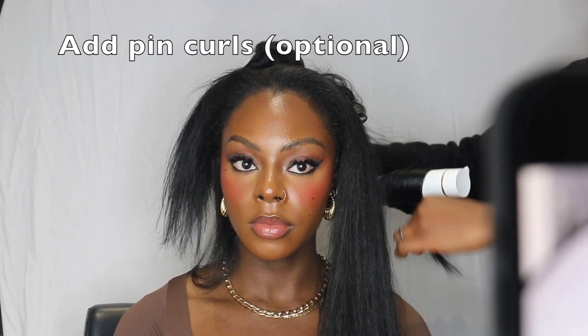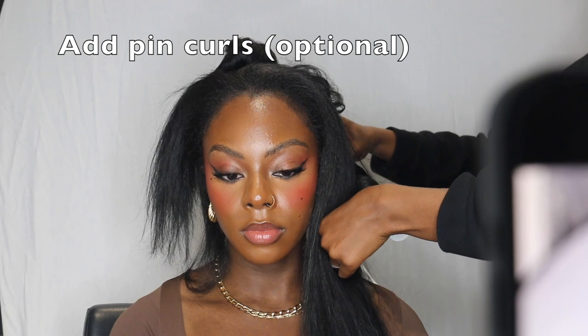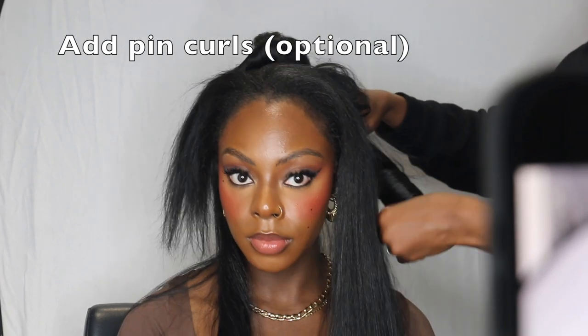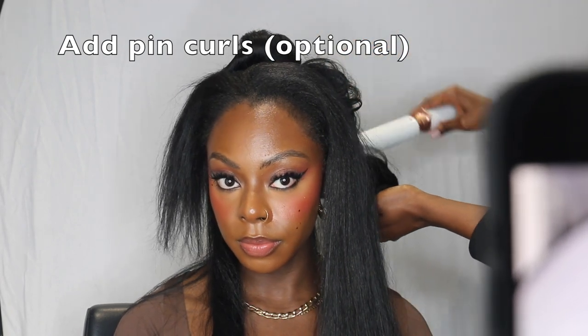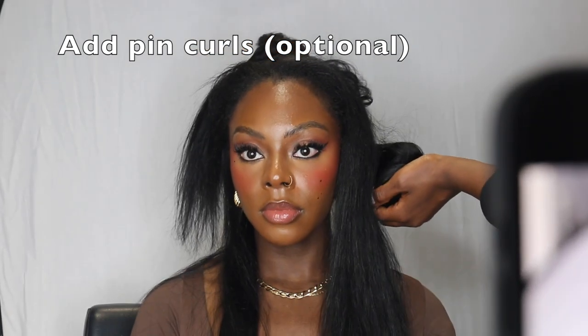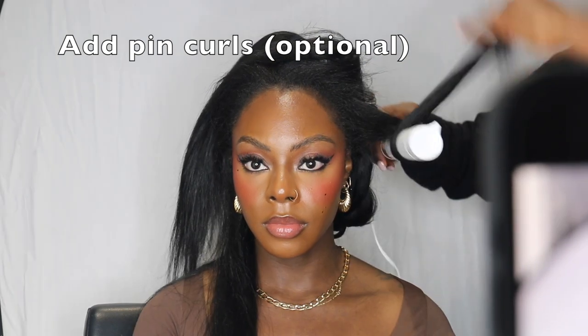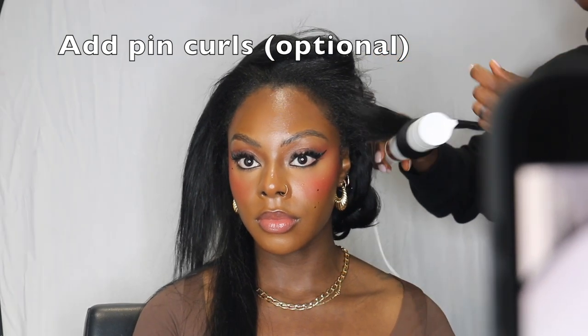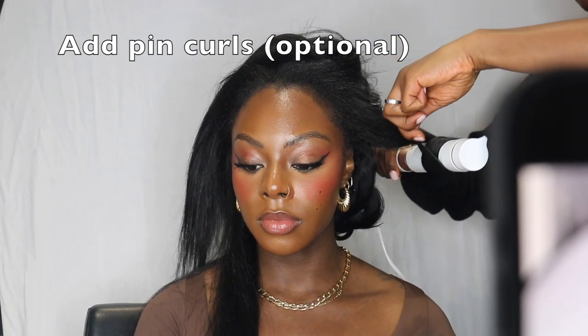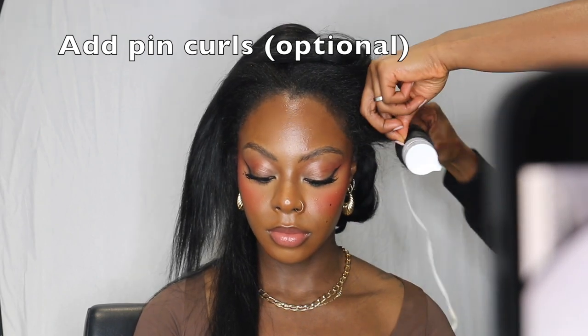This style, I can't lie, because we were filming and stuff, it took quite a while, but all in all, this shouldn't take more than 2 to 3 hours to do. It's quite quick, simple, and easy. The hair is easy to work with. It's very cooperative, as you can see. But I love it. I want to try and wear this hair for, well, it lasts years, but I'm going to see if I can wear it consistently for a year before I get bored, because I usually get bored, and usually I would have bought new hair, but I'm just so in love with this hair, so I just keep using it.